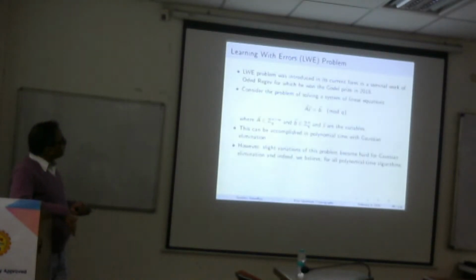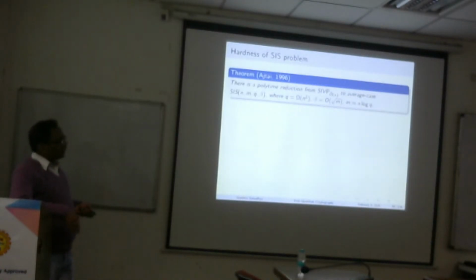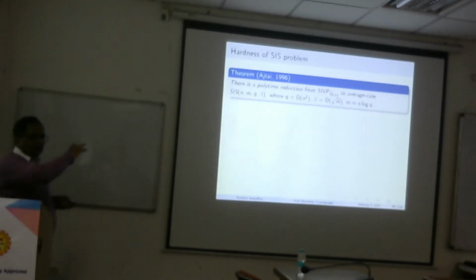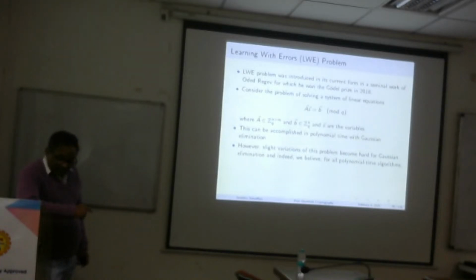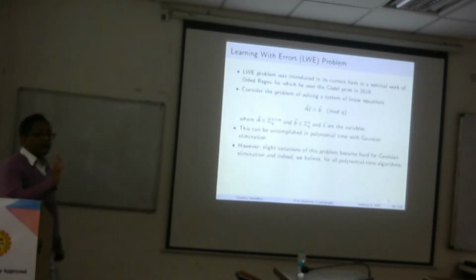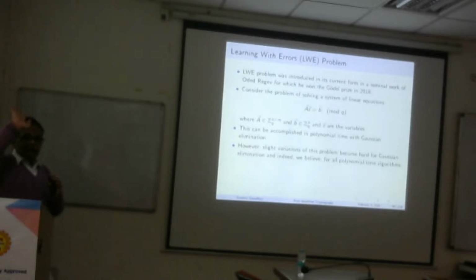And this was used by Ajtai in 1996 to prove something, and this actually leads to Regev's work. Regev did something known as the LWE problem, learning with errors. For this paper, he was given the Gödel Prize in 2018. It is like a Nobel Prize of Computer Science. He received the Gödel Prize for this paper, where he introduced the LWE problem, learning with errors.